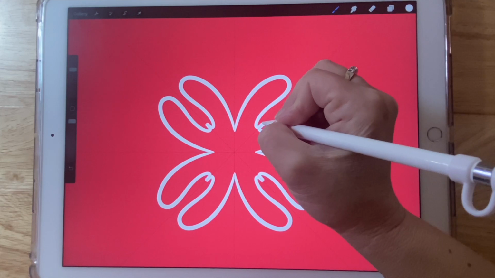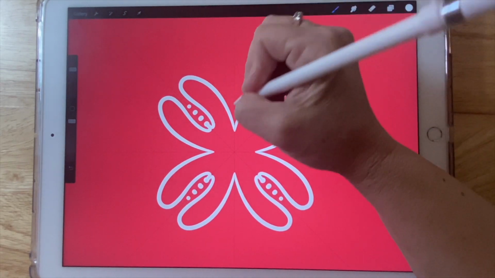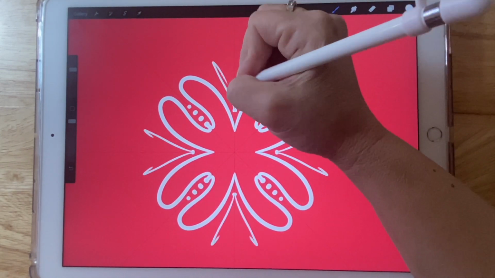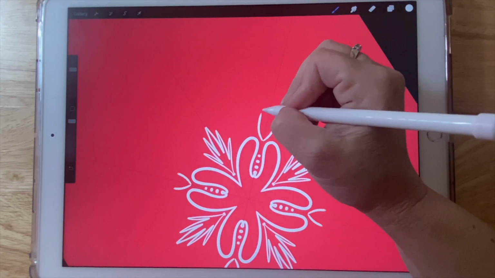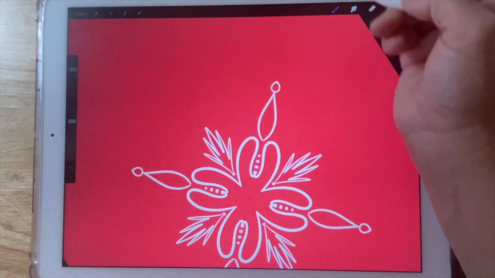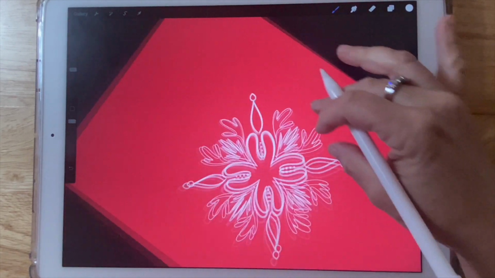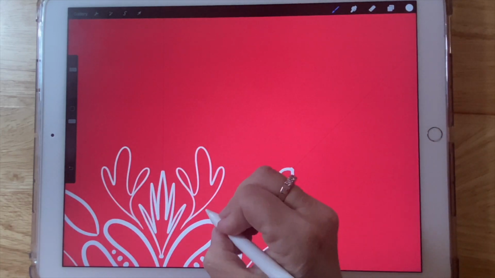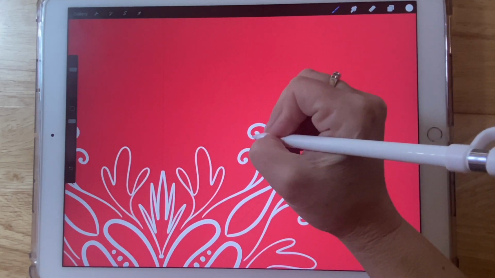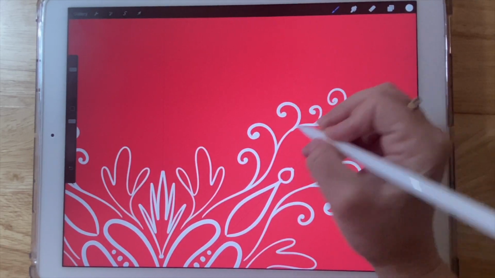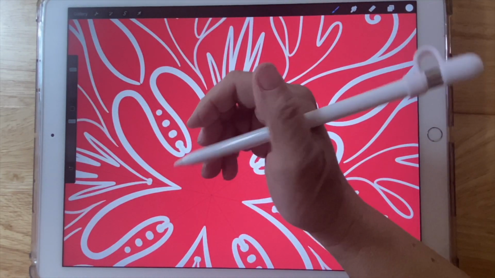So now when I come in here and draw, you can see that what I do in one section happens in the next. So this is fantastic because if you are doing, for instance, a butterfly or a dragonfly or, like I said, a mandala or something equally intricate, you can create it fairly quickly by using one of these symmetry tools. So it's really one of my favorite things because you can do something really cool within just a few minutes.